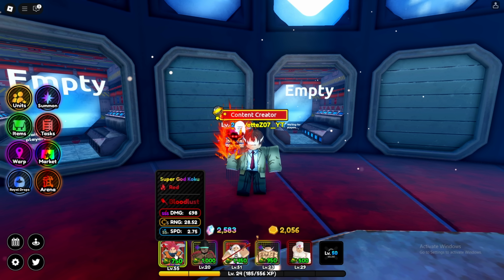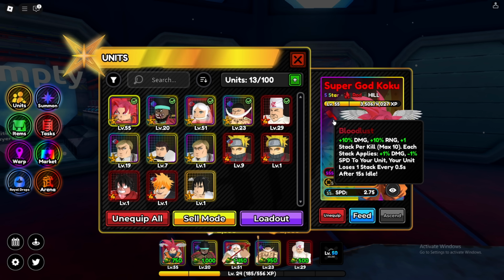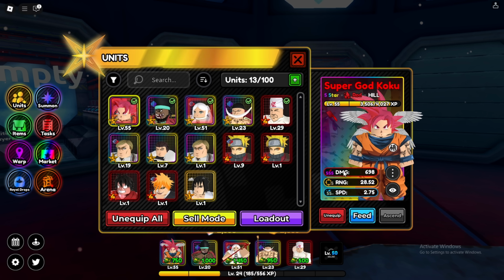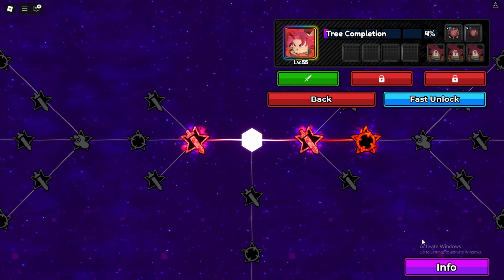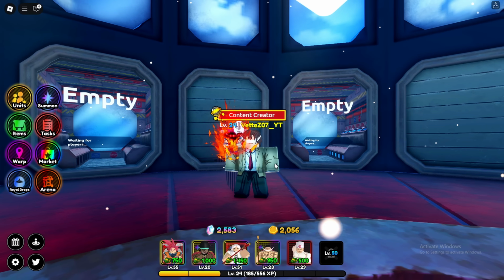Now, I just want to go over my level and stats really quick. I got Bloodlust on him, which is 10% damage, and it'll be another 10% damage, which it actually stacks. So 20% damage, basically, and then also I have triple S damage. On top of that, I have barely any skill tree. Let me just show you. Nothing too crazy, and he's also level 55. So let's get straight into the showcase.